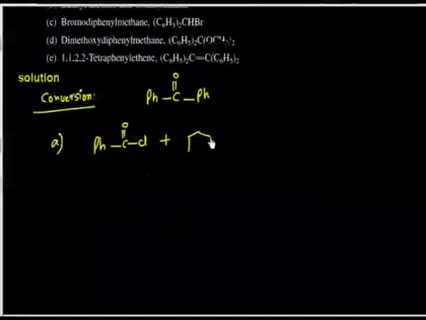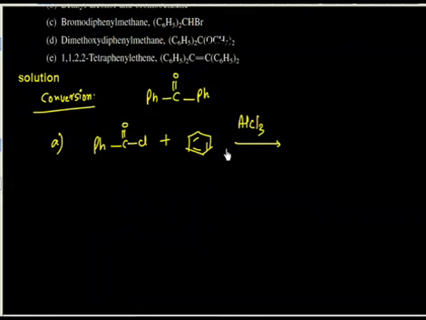If you treat these two compounds, how will you prepare this one? This is basically a Friedel-Crafts acylation reaction. If you use AlCl3, this will attack here, opens up, and you can remove this one. If you remember, you can prepare an electrophile, so no need to explain all this. PhCOPh. So this is Friedel-Crafts acylation.